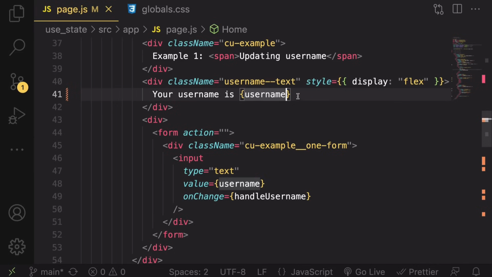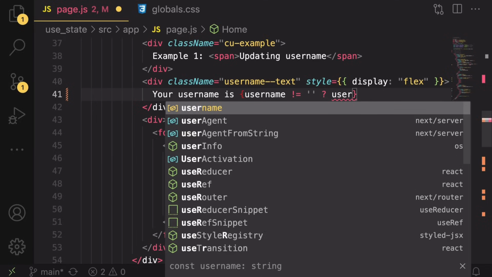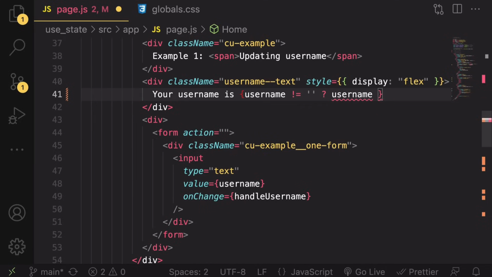We're going to check the value of the username. If the value of the username is not the initial state, basically not an empty string, we want to conditionally display the username. And then after the colon, it should display not set.